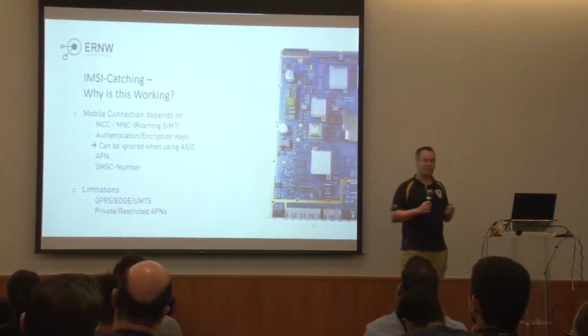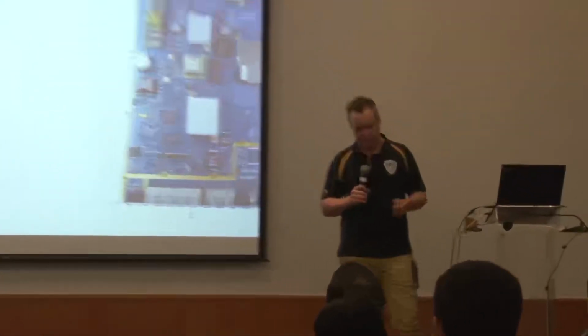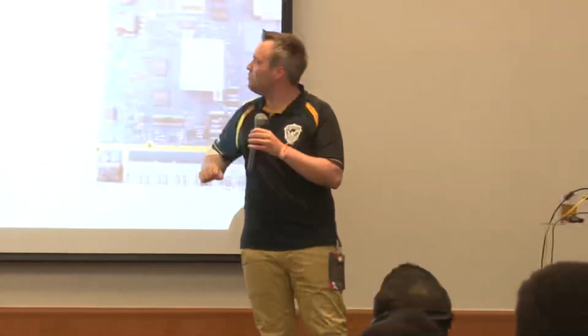But why is that working actually? So this base station is just sending some broadcasts about a cell. The broadcasts include so-called mobile country codes and mobile network codes, standing here MCC and MNC. That way, a cell is identifying itself. So is it a Brazilian cell, is it a German cell, a US cell, that is standing in that broadcast. Furthermore, the MNC is also identifying the network. Network means Vivo, Claro, TIM, whatever, T-Mobile.